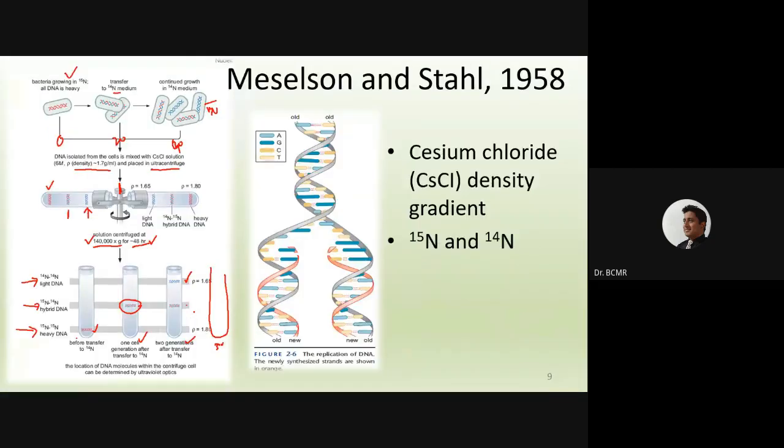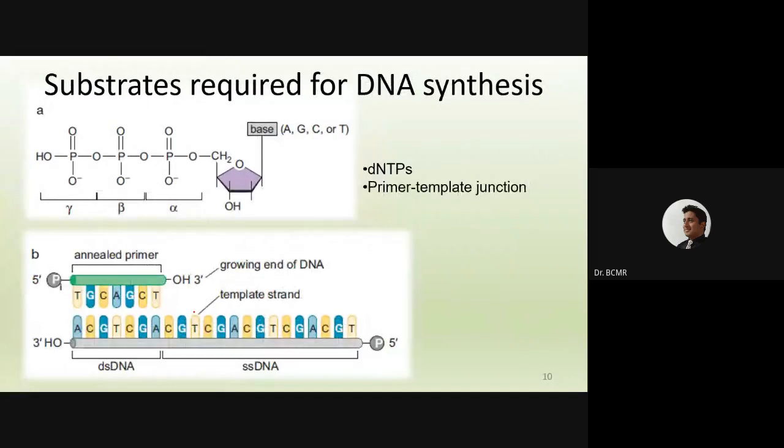Okay, what we know now, we will get into the chemistry of it. There are two substrates for the DNA synthesis. That is what we are trying to understand, the semi-conservative replication, which is the actual way of how DNA replicates. And I hope you remember the bases, the deoxyribose, 2' H, and then alpha, beta, and gamma. So dNTPs, that is deoxynucleoside triphosphates, they are the building subunits, okay, substrates.